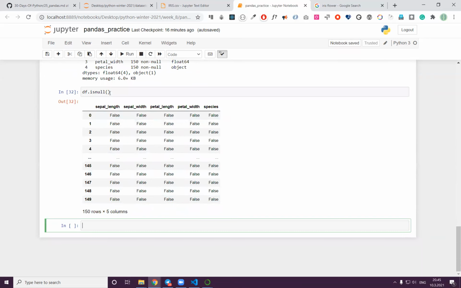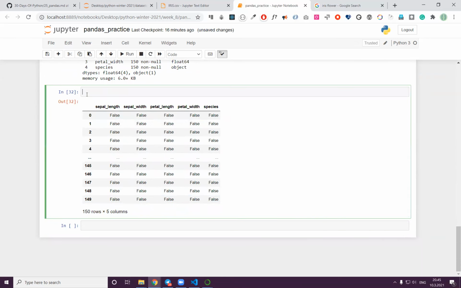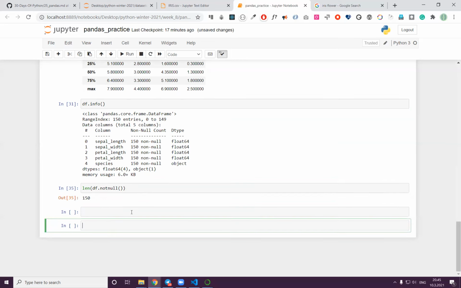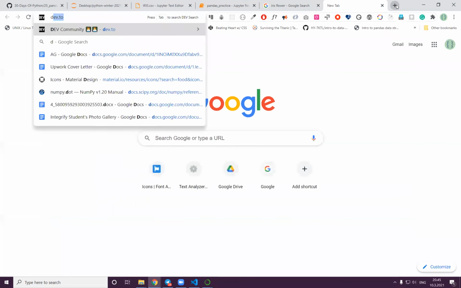So if you count, you can count the lengths like this. 150, all are 150, so that means there is no null. But what's this notnull? I have to check.